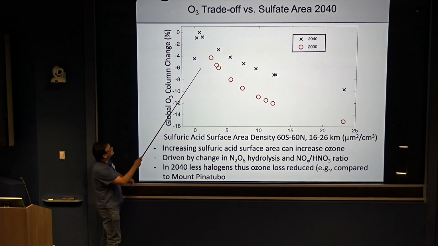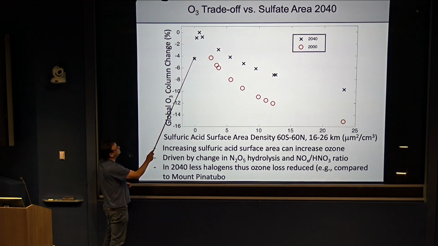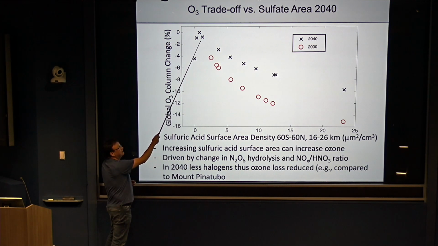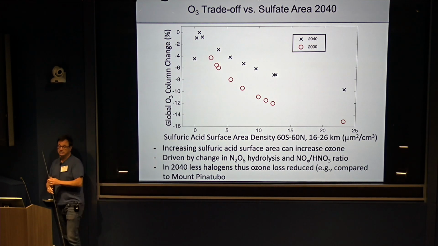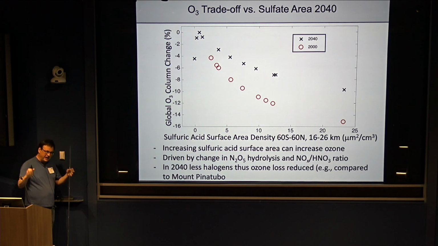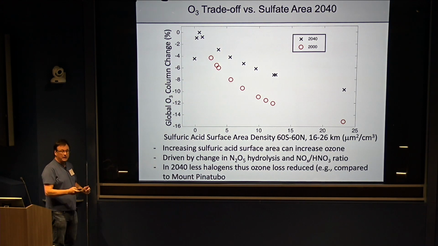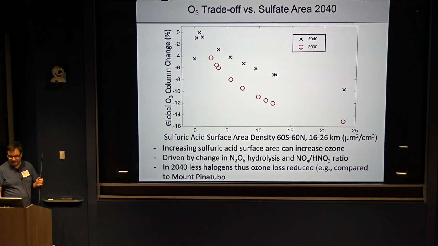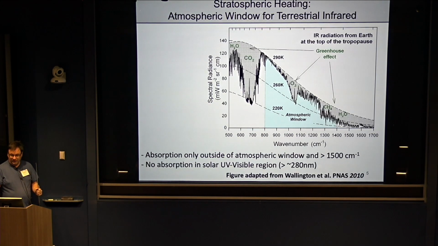The other thing that you can see that's interesting as well is ozone actually also gets lower if you go to less sulfuric acid aerosol in the stratosphere. So it's not like an atmosphere without sulfuric acid in the stratosphere would have higher ozone. That's because of N2O5 primarily. So just to be clear, we've got to be careful when we worry about this.